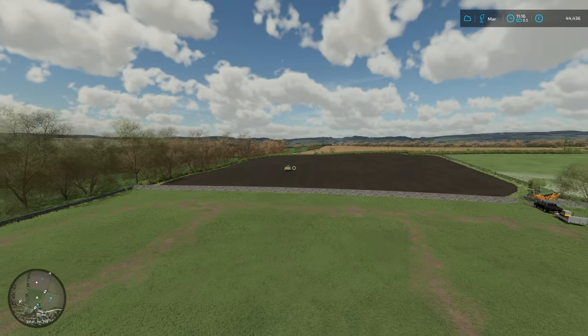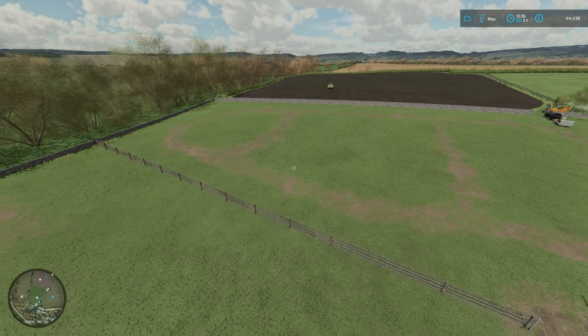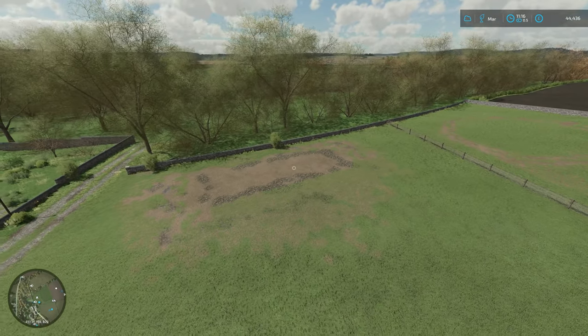I'm going to be doing the exact same thing. So we're going to probably plow it some way, get it cultivated at the same time. Spaders are really good for that. And then we're going to plant some grass seeds in.